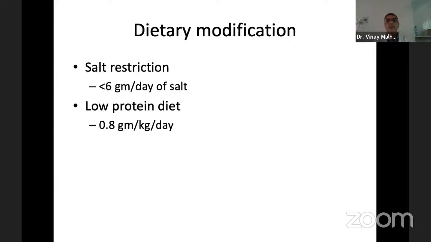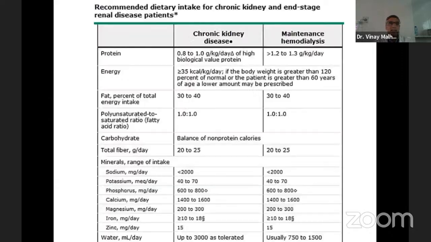So it has been shown that exercise and weight reduction, they slow the progression of chronic kidney disease. Then diet is very important to our patients of CKD. Salt restriction is very important to control the blood pressure. And then the diet, low protein diet, 0.8 gram per kg per day in patients of CKD is advised. Along with protein, we are worried about the potassium. So for potassium, we have to avoid the citrus fruits, fruit juices, coconut water.